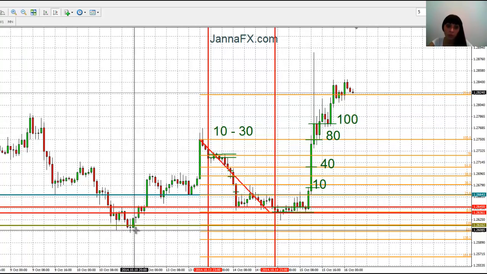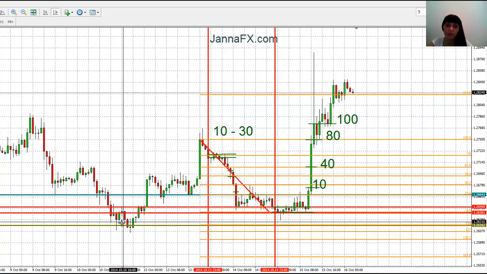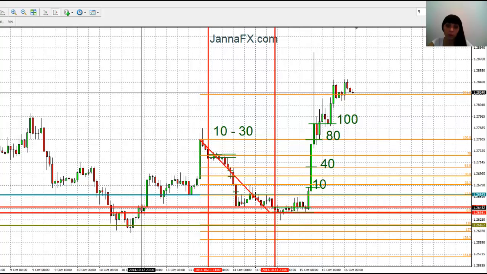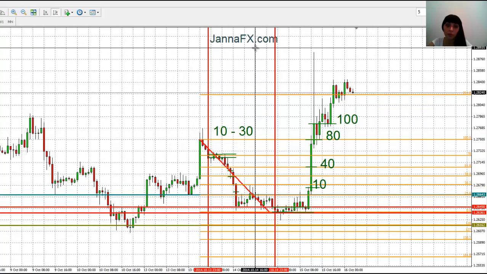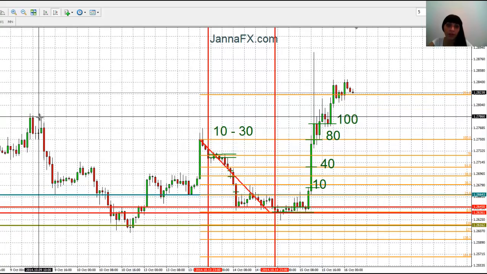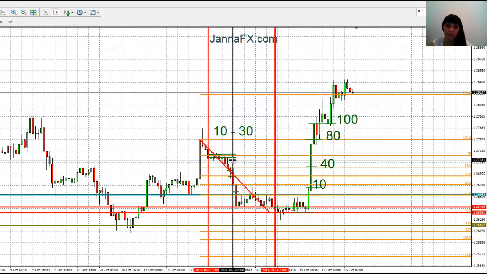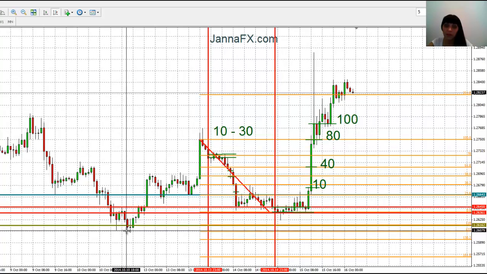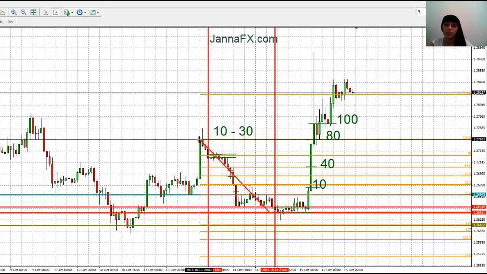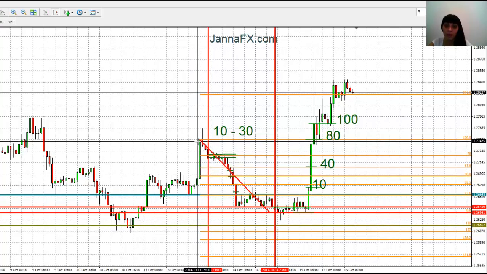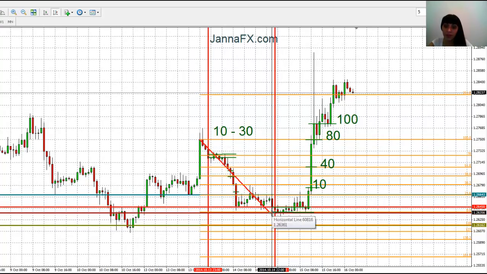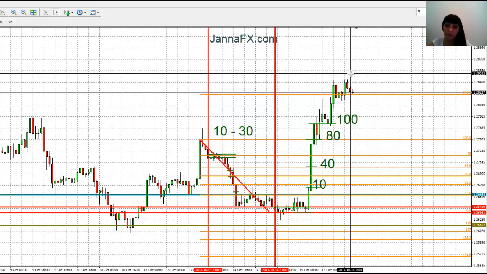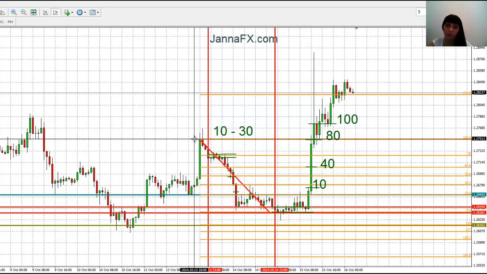So it reached this move, around 60 level, and then it was supposed to go higher and break that level. But in this part it didn't happen, and here it happened exactly what you expect from Fibonacci theory. The market moved up, then it corrected itself, and it moved up and broke that top.